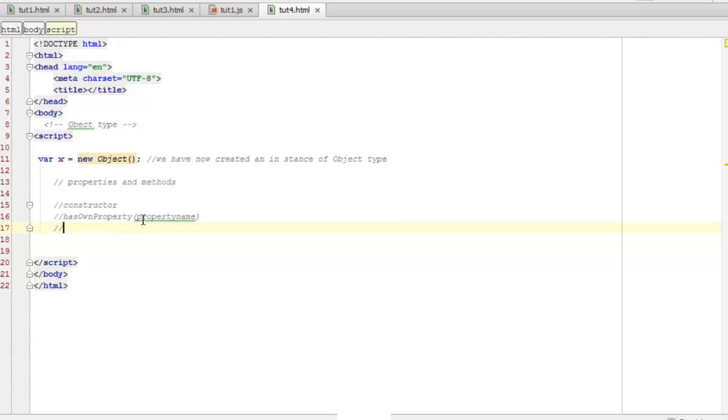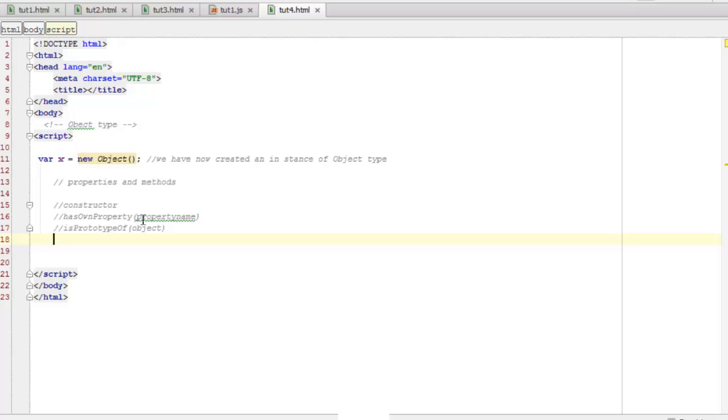After that, we have another method, isPrototypeOf, and here we add an object as a parameter. This is beyond the scope of our video tutorial. We're going to see it when we explain the object in more detail.